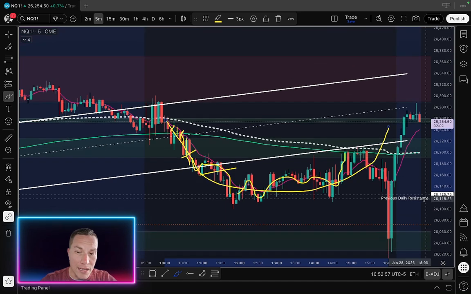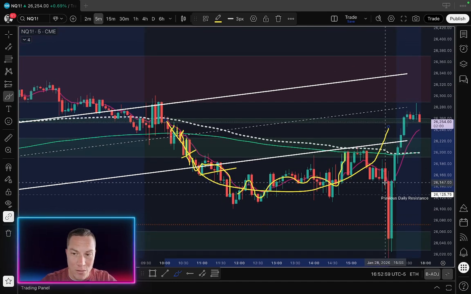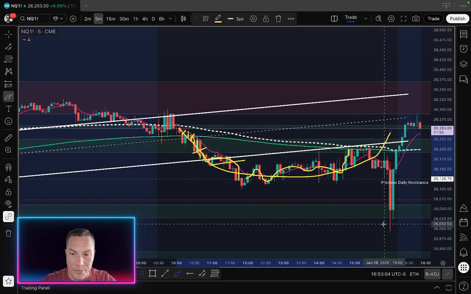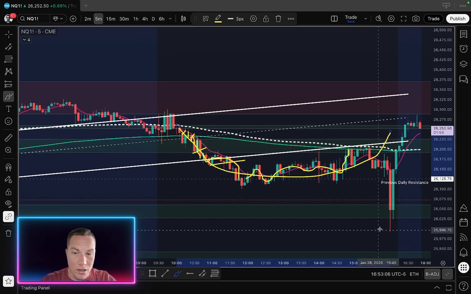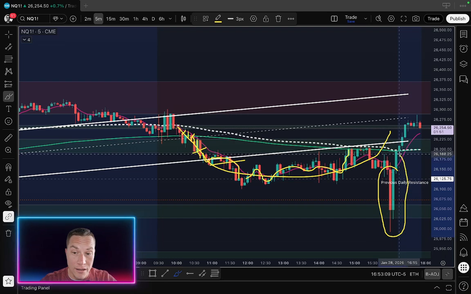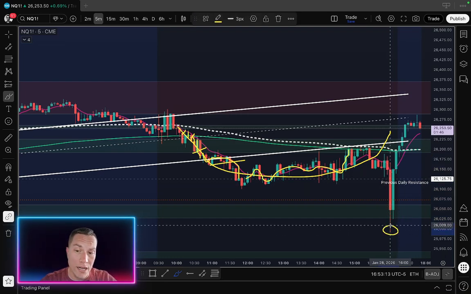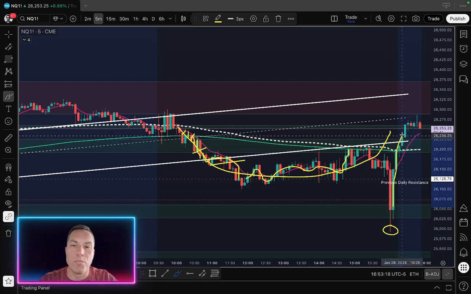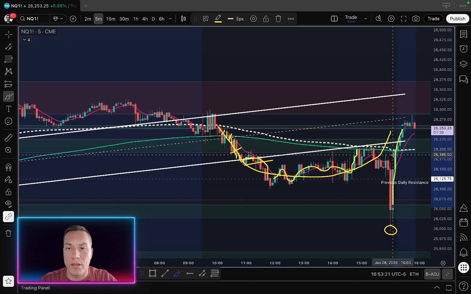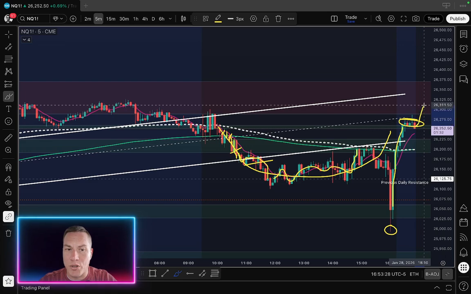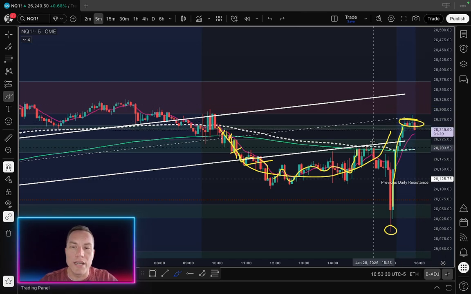Now, we did get some manipulation where we came down from like 150 all the way down to, where do we end up at? Man. So 150 points right here, right? That's manipulation. But it was necessary. This right here is to gain more buyers, and those buyers helped us push back up. Now you can see we're up at this level right here, where we're trying to build liquidity to push up into this area. So that's kind of what I'm looking at right now.